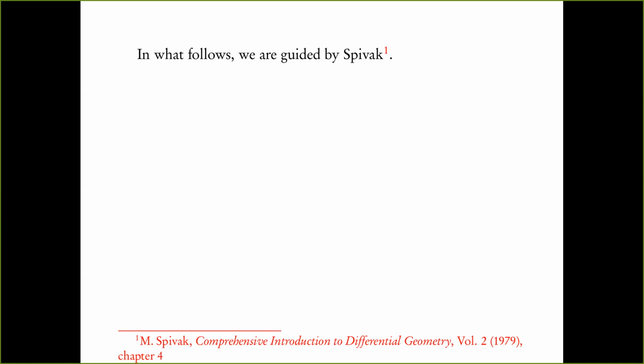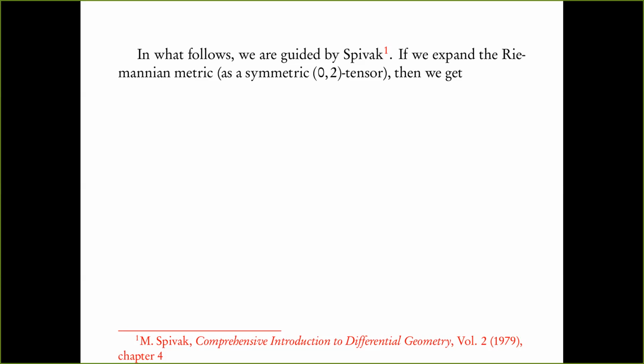So Spivak has a complete discussion, but it's kind of elementary. Riemann's original approach was even more elementary, but then you have to really count certain things in a certain way. But it is indeed a very low machinery approach, and the usual slick approach is through Jacobi fields, which we'll not talk about, but some books use that to prove this formula. Okay? Anyway, so we are going to follow Spivak.